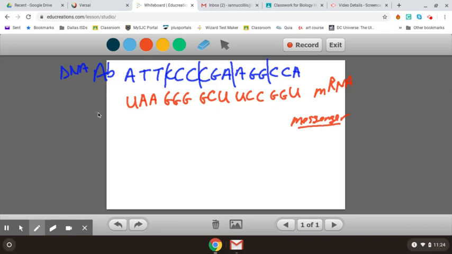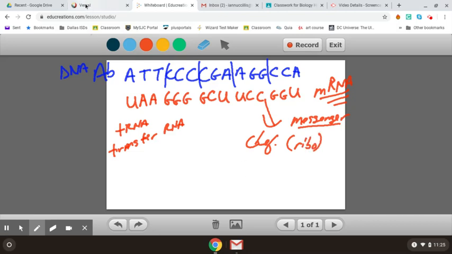And what made this piece of mRNA was the tRNA. The tRNA was the sous chef that went in and read these letters and made these letters. What does the T stand for? The T stands for transfer RNA. So this piece of transfer RNA read these letters and made the message that we call mRNA. And now this message has to go to the chef, or to the ribosome.